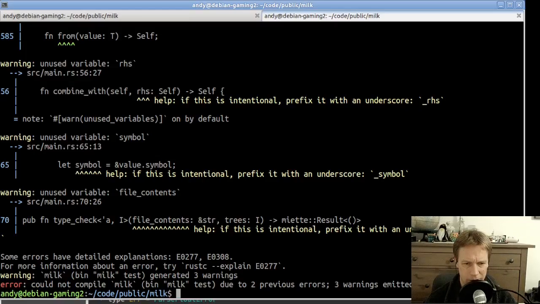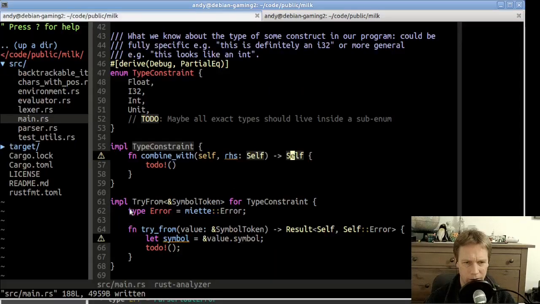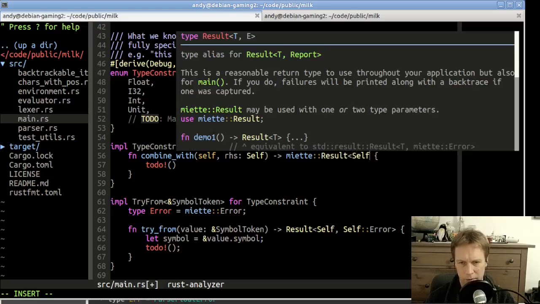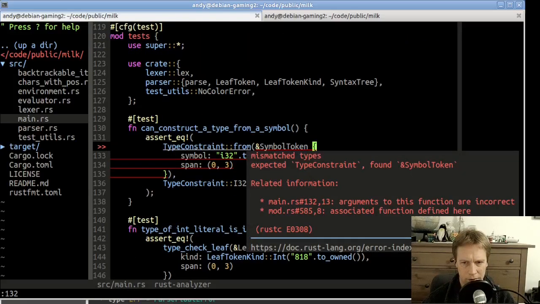It feels good. Okay, we failed because combine with should be returning a result. Before that, the code we wrote down the bottom with a question mark is going to make sense. And we've got one other error.